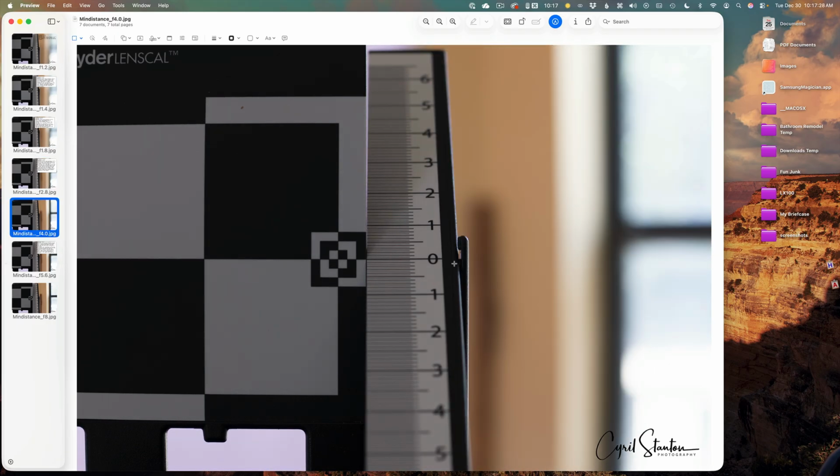This thing is at an angle, so when you're talking about going from 0 to 1, that really represents about a 3/8 of an inch shift backwards. But because at f4 the depth of field is even wider, my 0 is still reasonably well within focus.